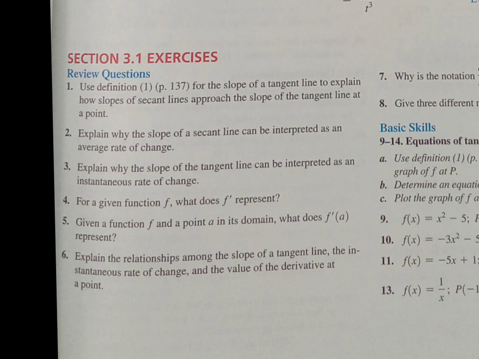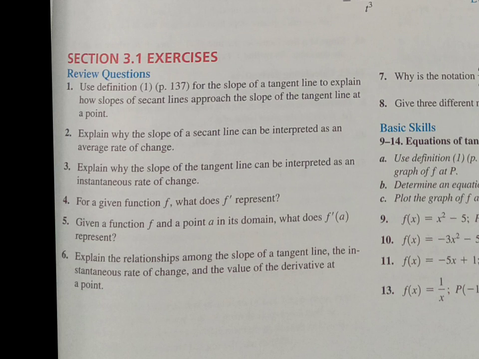So how is the slope of a secant line interpreted as the average rate of change? Yeah, and so really it doesn't matter what happens in between. It's just where you start and where you end. So you go super fast on the way there, but then hit those trees or whatever, and you had to stop. Your average rate of change is still whatever it was, just the slope.